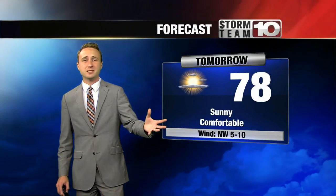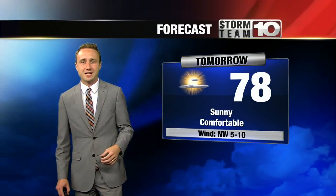We're going to have a cool breeze, clear sky, temperatures in the mid-50s — very fall-like outside. Then tomorrow, fall-like conditions in the afternoon. We're going to stay in the upper 70s, sunny, comfortable. Anything you need to do outside — if you can't get outside today, you have another chance tomorrow, and it's going to be beautiful outdoors.